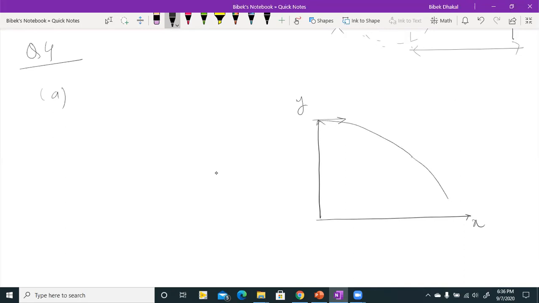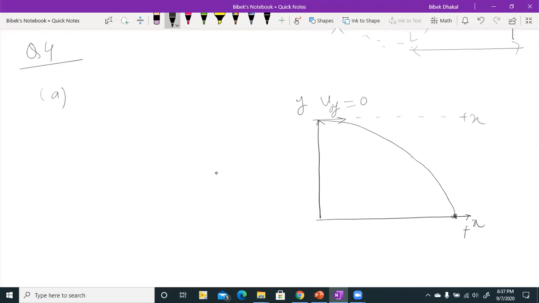For the first part of the question, you need to draw a good diagram. So let us consider this to be our axes. This is y, this is x, and the stone comes like this and hits the ground over here. The y component of your velocity is 0 initially, so it's only going towards the positive x-axis.